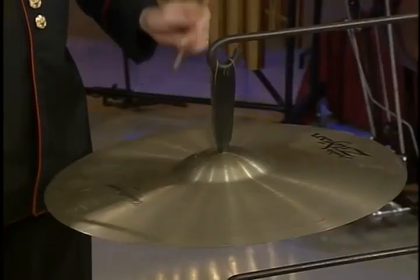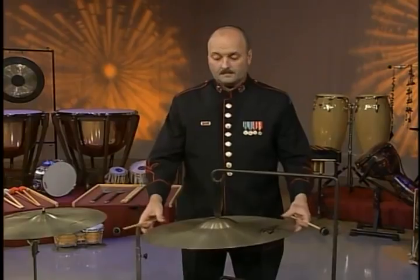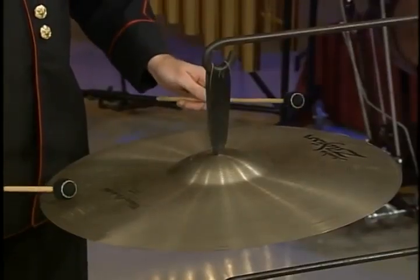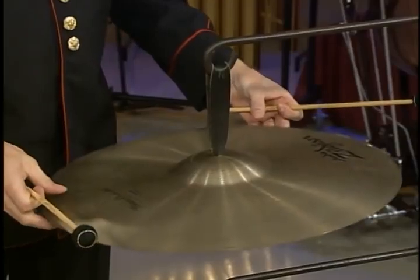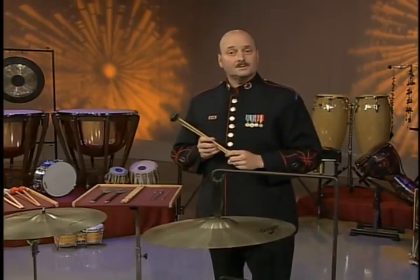A slower roll speed may be used for a roll that is long in duration. For rolls that crescendo for a short duration, a faster roll speed may be required. When rolling with snare drum sticks, utilize a buzz roll on the edge of the cymbal.